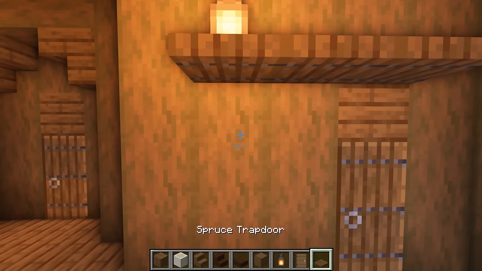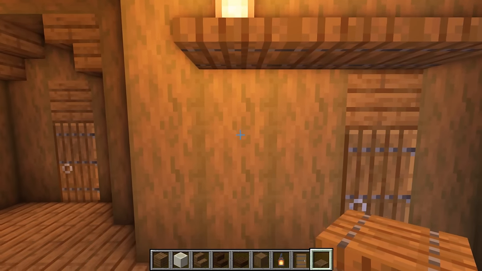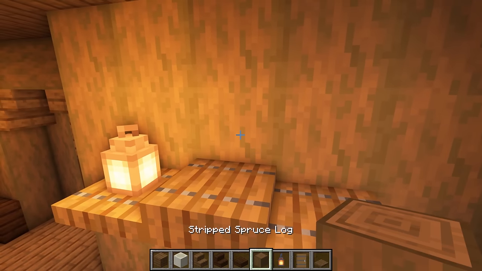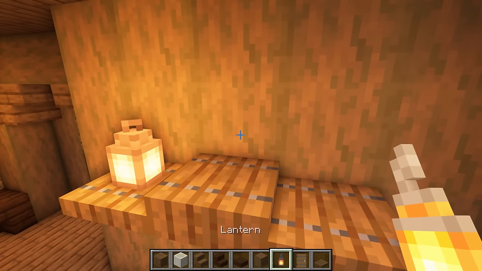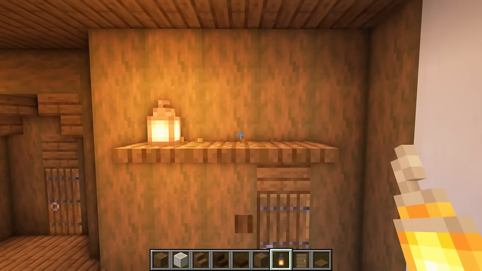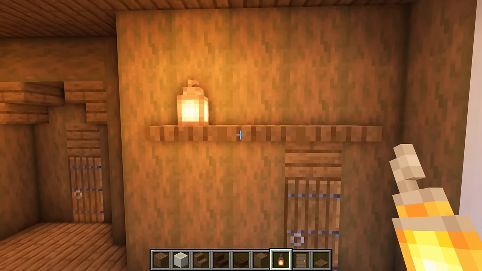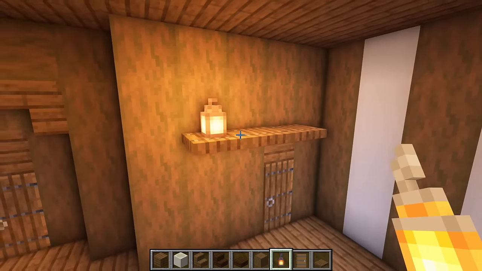However, if you're placing it on the part of the block here, which is the lower half of the block, you won't be able to place anything on top of it. Okay, so make sure that the shelving like this is always on the top half of the block, and then that way you can place something on top.